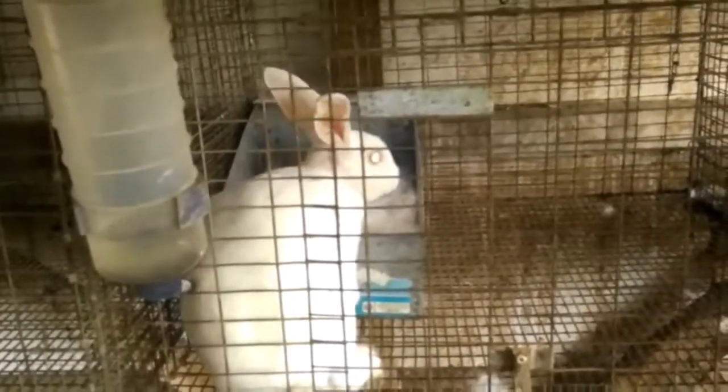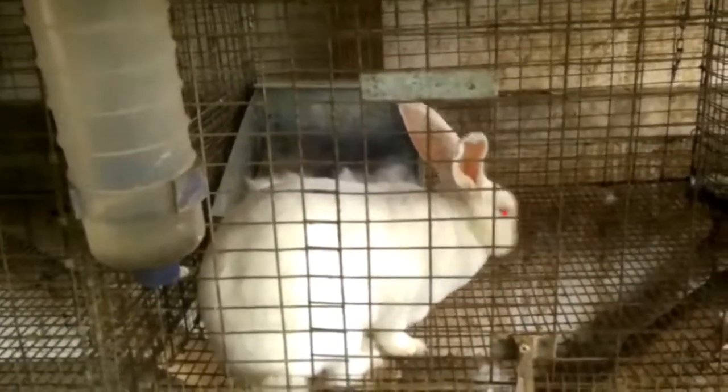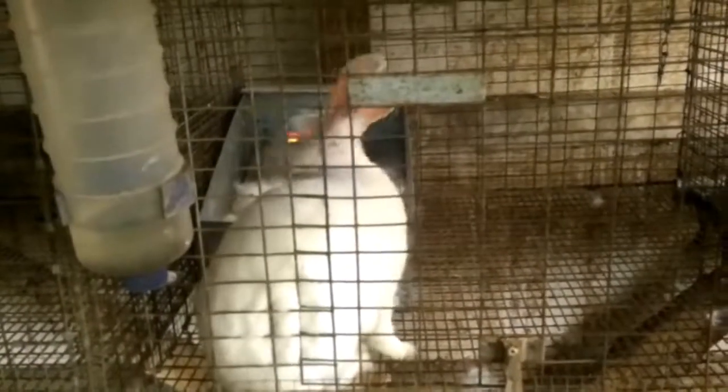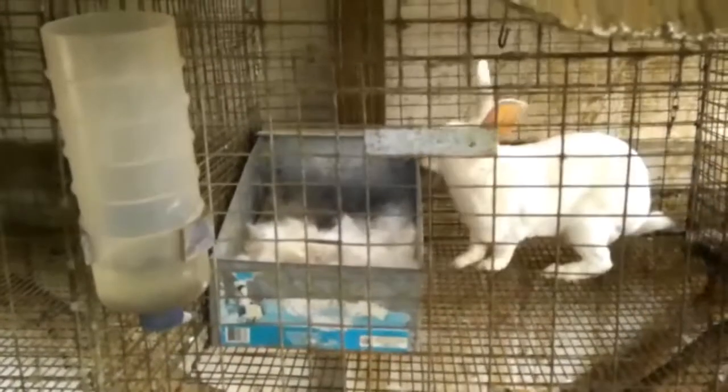You notice up in that box there's a lot of fur. When the mama rabbit is fixing to have her babies - she did this yesterday - she started pulling a whole bunch of hair out and she'll fill that box. I've got wood chips in it also, but I put a nest box there. I bought that at Tractor Supply. You can make them out of wood - I've got some made out of wood - but I bought metal because they can't chew them up. It does have a wooden bottom but they don't seem to bother that, whereas with wooden boxes the babies will kind of try to eat them up.